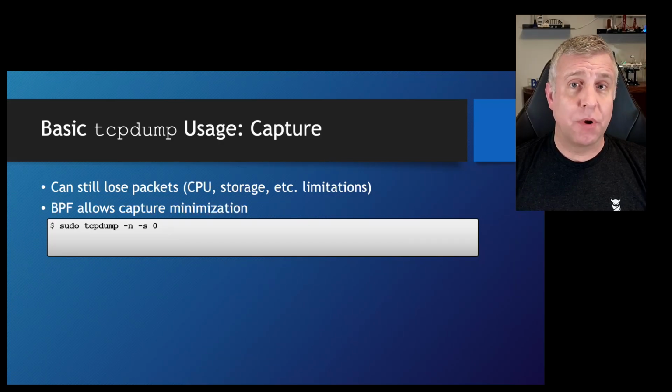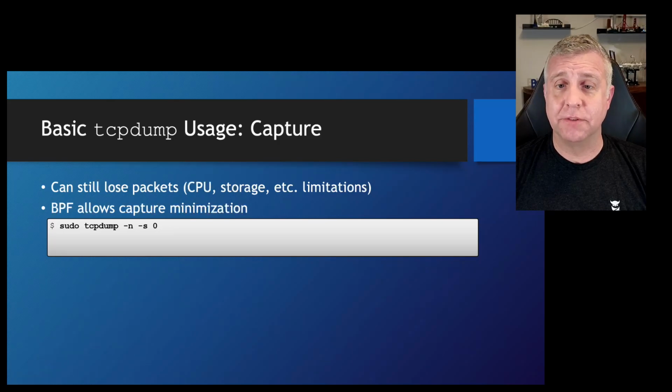Now, in modern operating systems, this is not strictly necessary. Most of them that I've encountered anyway are going to, by default, opportunistically get as many bytes as they can. But I like to make sure that that's explicitly stated, especially if this is something that goes into my case notes or something that goes into a shell script that I might use later on. That -s0 showing up means I know that the results that should have been coming from that command are going to be opportunistically capturing all of those bytes.